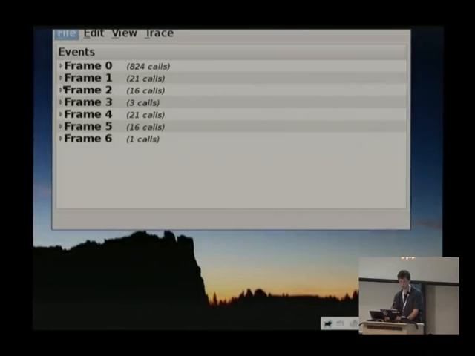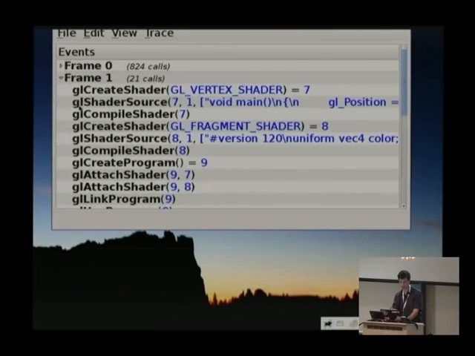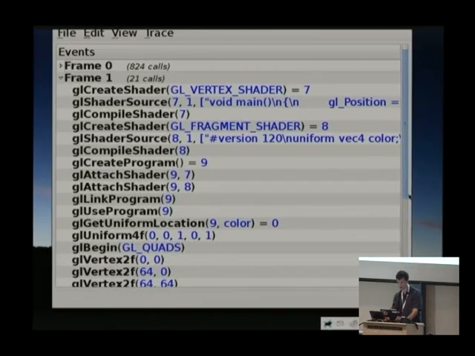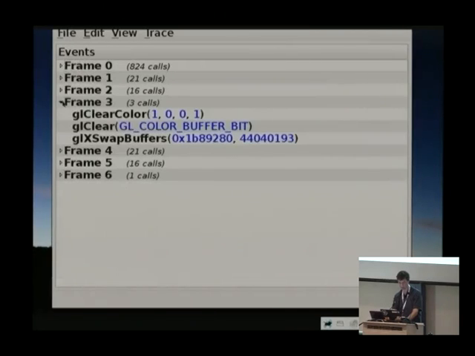Okay. Anyway, you can see in here all of the calls in this application. So this is a very simple application. This is an application that I wrote. And you know it has to be simple because I don't know anything about OpenGL. One frame in particular sets the clear color and then clears. So it's drawing the screen to a solid color.